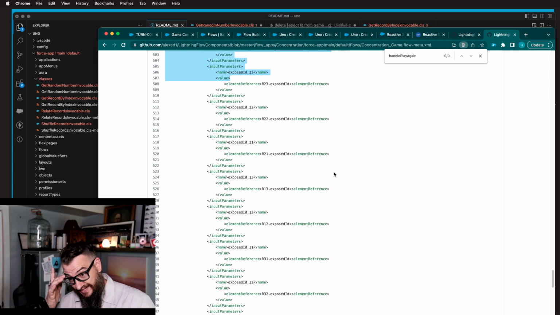Which we could still kind of delegate to an LWC, like a hand component, and that hand shows the game cards that are in the hand, and then we click a card, and it dispatches the event that we need to, whatever we need to do there, and sends it back to the flow. I like this because we can have the flow pass the parameters to the LWCs that then need to react.